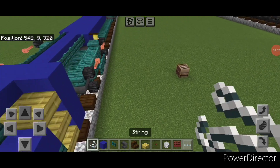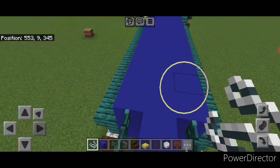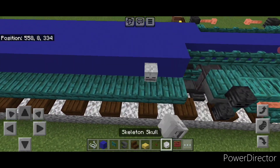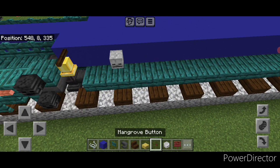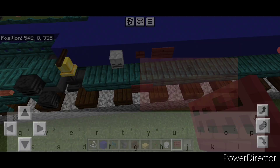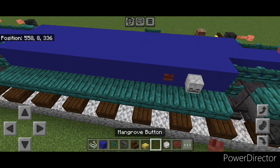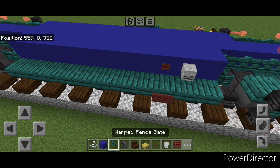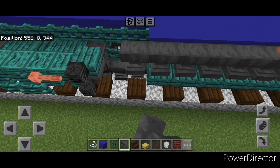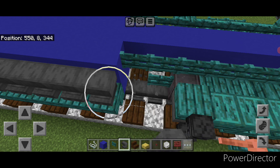Come down to the back of this fuel tank and on the back stair put a string coming off the bottom, same thing on this side. Then come up on the front of this fuel tank — on the second block in put a skeleton skull here and here. Behind it on each side a mangrove button and a mangrove sign. Then a warped fence gate, then behind that another warped fence gate. Repeat on this side: a mangrove button, mangrove sign, then a warped fence gate. Then do a line of sideways anvils across here until you are sticking out over this string, and same thing on this side coming back with anvils until over this string.